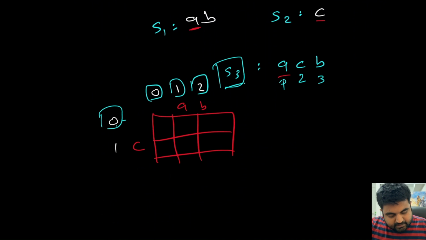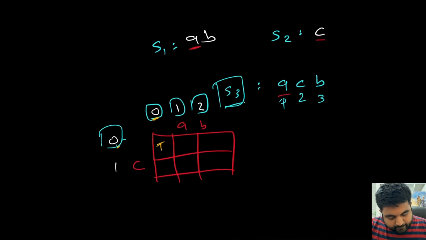So let's compare. If we are at the 0 position and 0 position in s1 and s2, the cell inside s3 is also 0, so currently we are starting at 1. 0 means that s1 is empty, s2 is empty, and s3 is empty. In that case, this is always going to be true because we can always interleave string s3 from s1 and s2 if both are empty. Okay, that's a given fact.